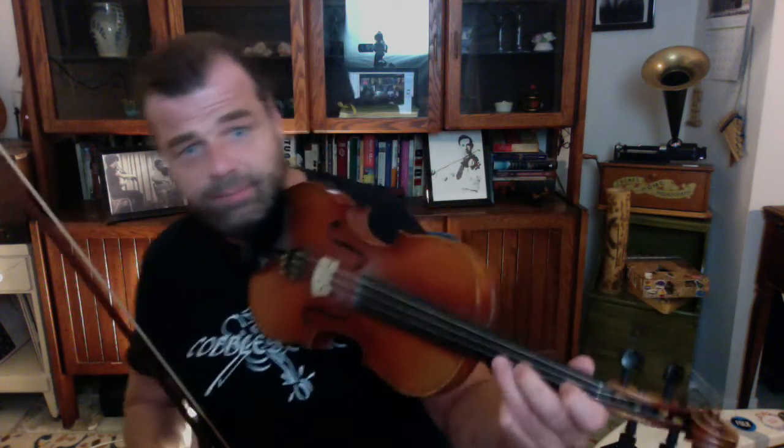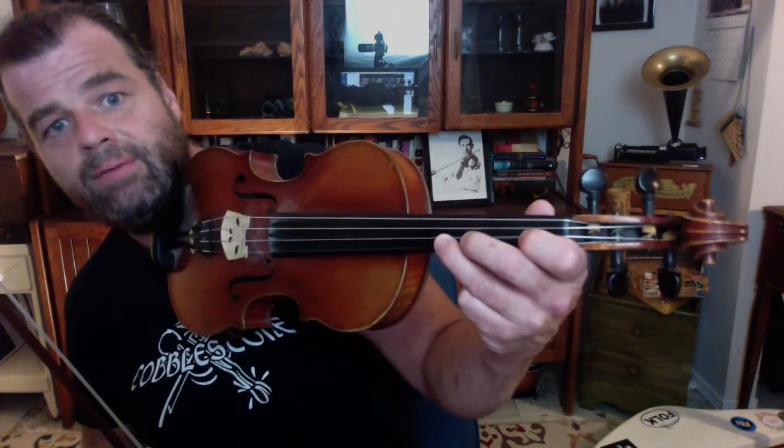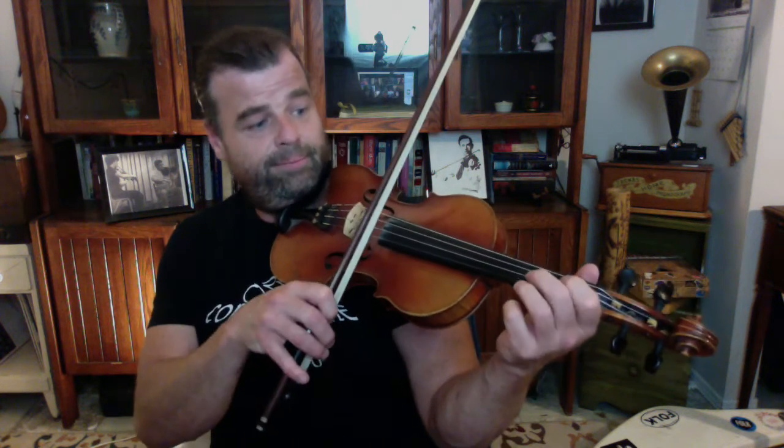Now, let's try putting a few fingers down, shall we? Let's start off with the fundamental scale of the fiddle, which is A major. I'm going to demonstrate it at first, and then you guys are going to give it a try. So it starts on the open A, and I'm going to use first position of my fingers, which looks like this again, just to review. And I'm going to use that first position on both the A and the E string to play an A major scale. Here we go.